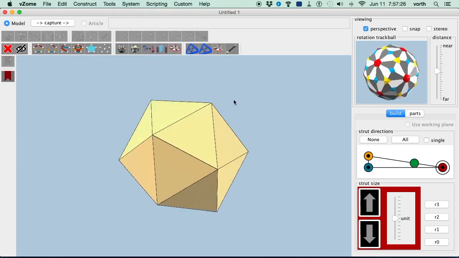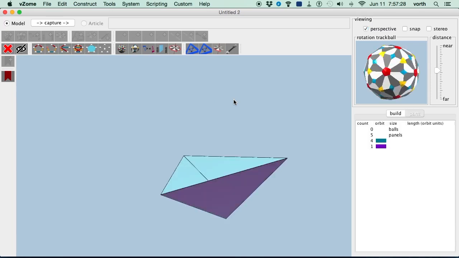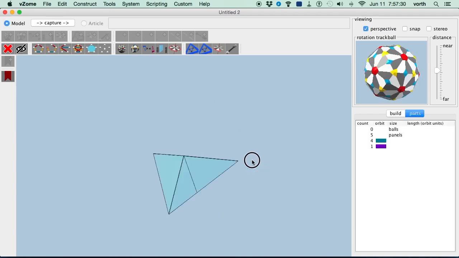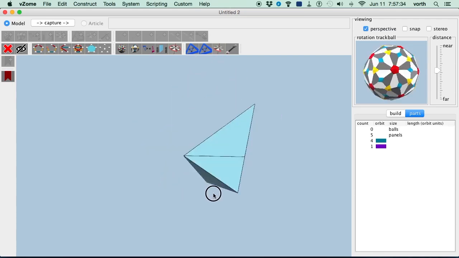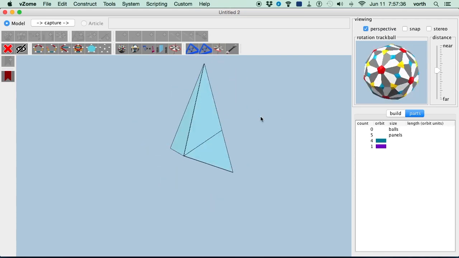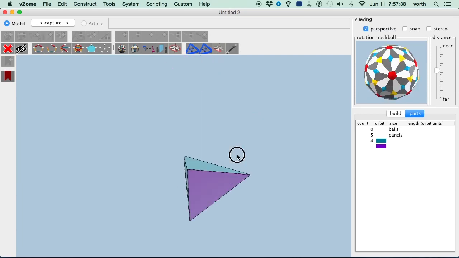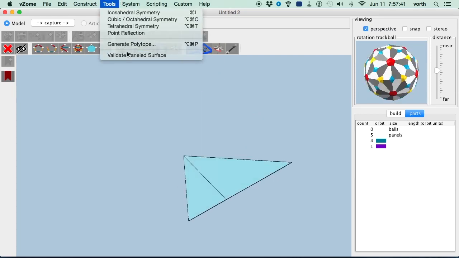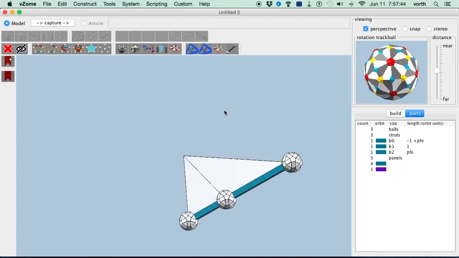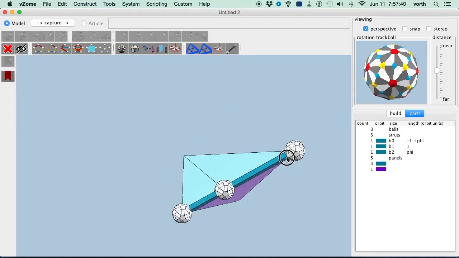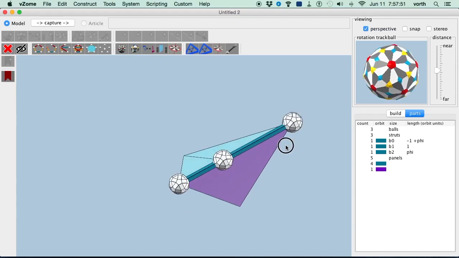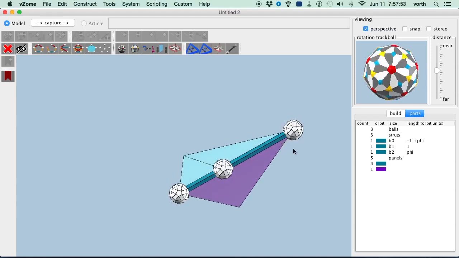There's a subtle form of this two-manifold violation that can happen. So here we have a sort of a tetrahedral structure that looks fine, looks watertight. You may notice that kind of extra edge there, but perhaps it won't disturb you. Let's try the validation. In this case, we see what looks like two struts and three balls, showing apparently two edges that violate the property.